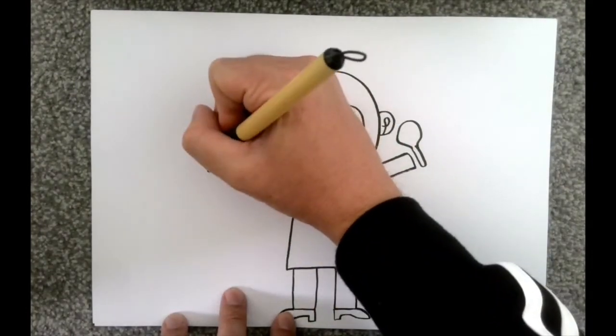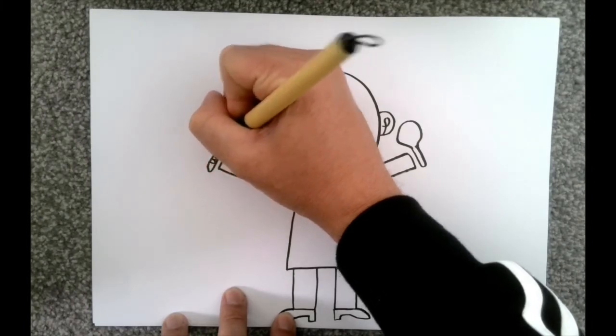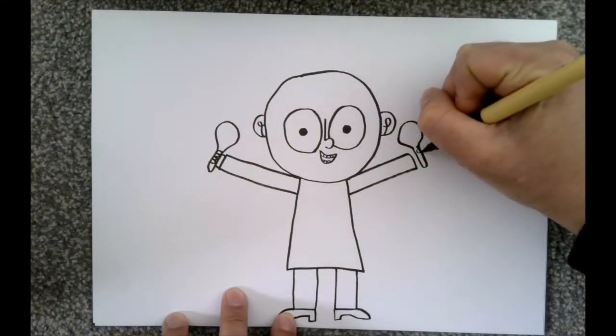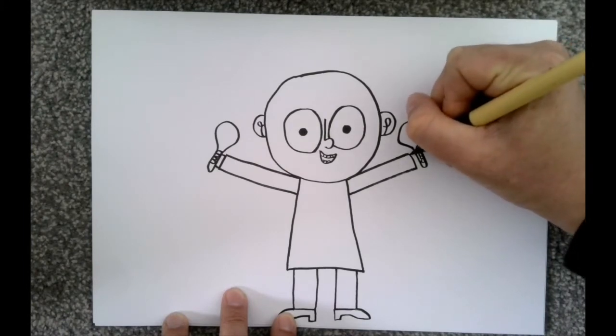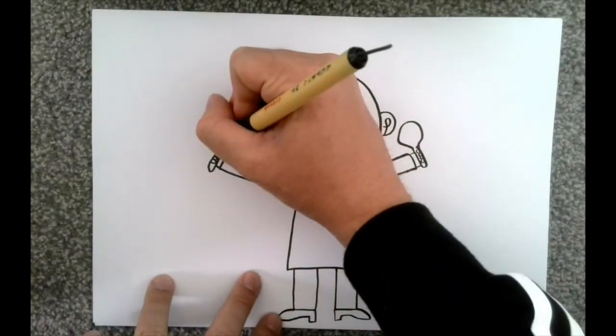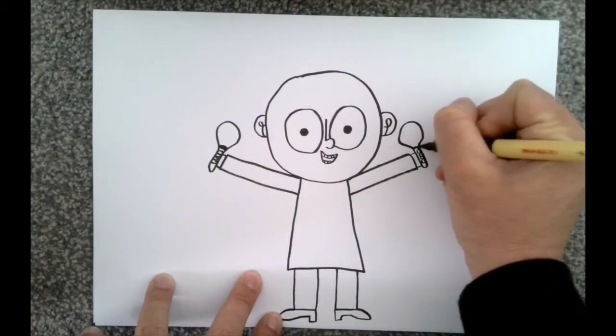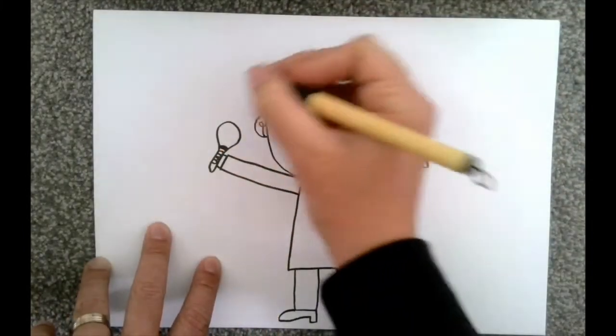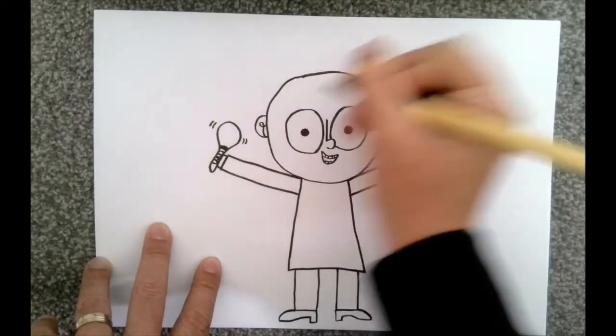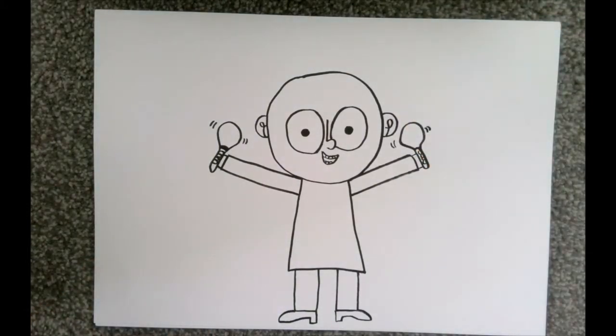Then we're going to draw the hand. So for the hand, I'm going to draw the fingers on, because the finger's going to be gripping this object. I'm going to just draw the back of the hand there. And we'll do the same this side. So you draw the fingers on. And then you kind of draw the hand that will be there. There we go. And I wonder if anybody knows what this is. If I were to tell you that it's a musical instrument, that might help you. And if I were to tell you that it's something that you shake, to show it's shaking, you can do these motion lines. Like this. That shows us it's shaking.